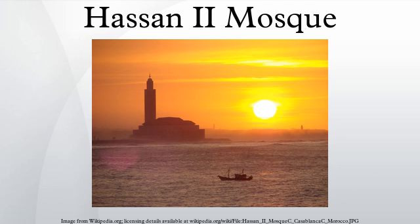The prayer hall is also illuminated by light from the glass gates on the northern wall. Minaret. At 210 meters in height, the minaret is the tallest religious structure in the world. It has a laser beam fitted at the top, which is electronically operated in the evening. It is oriented towards Mecca, across the sea, and has a range of 30 kilometers. The minaret is said to enhance the visual alignment of the boulevard.